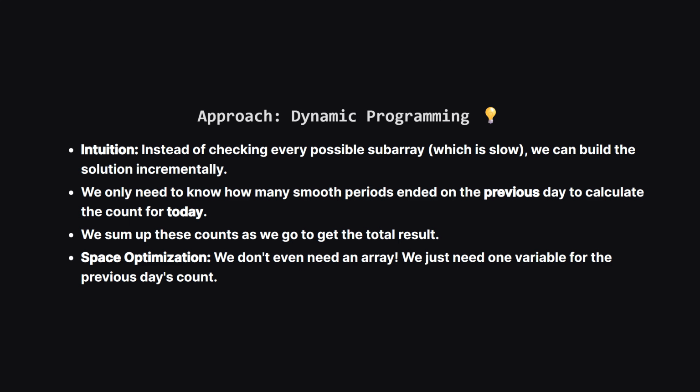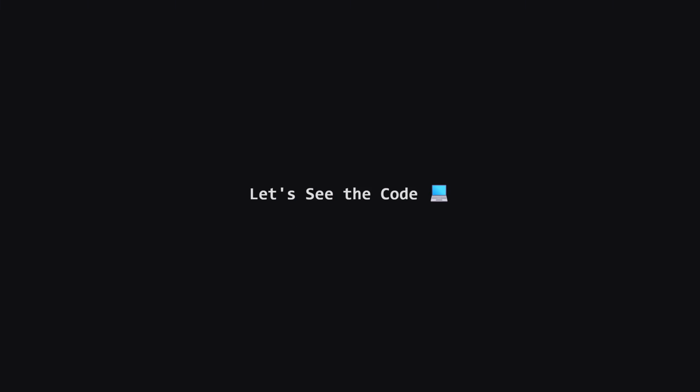We'll update this count as we iterate through the list, and keep a running total of our answer. Okay, we've talked about the big picture and the logic. Now let's see what this looks like as actual code. I'll put the full solution up on the screen first. And don't worry, after that, we'll walk through the most important sections together.